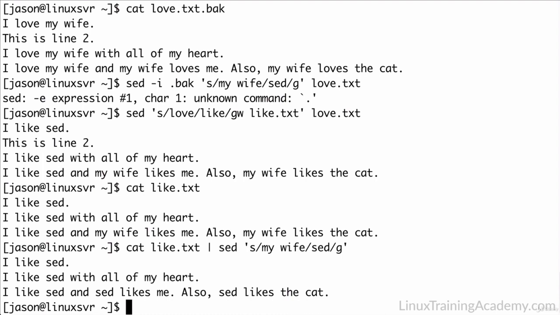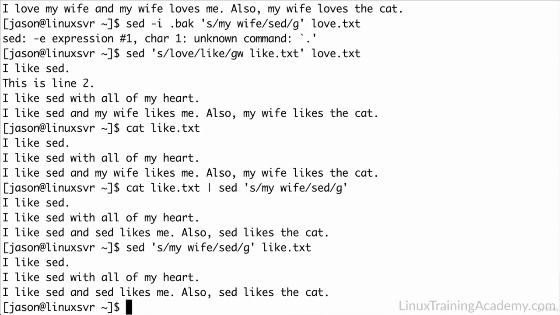That is the exact same thing as doing this. This is a very common pattern with Linux commands where they can be given a file to operate on, or they can use the data sent through a pipe to operate on. We've seen this with other commands such as cut, awk, sort, uniq, and others. Command pipelining is very powerful because you can string as many commands together as needed to make the data look the way you want it to.